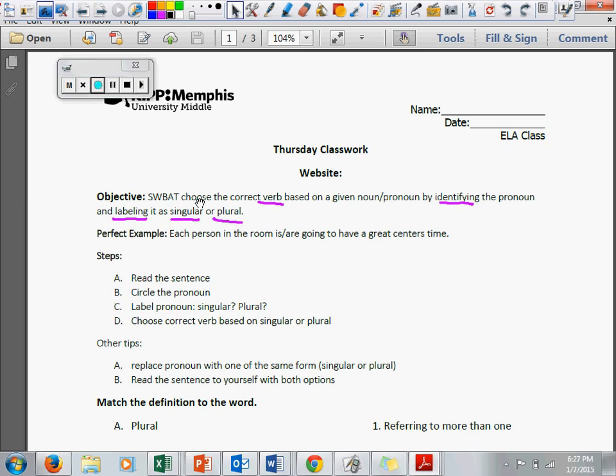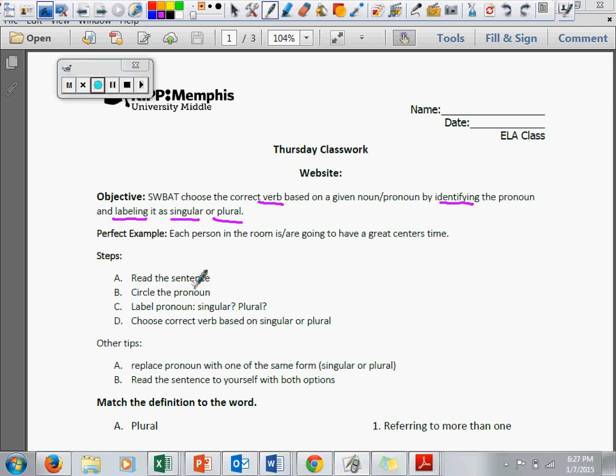All right, so you'll see down here that it says perfect example. We're going to go through an example now. I'm going to go through the steps. As I go through the steps, you'll notice I'm checking them off. I'd like you, as you go through your practice problems today, to actually go ahead and go through the steps one by one and really work through it. So the perfect example. Step 1. Read the sentence. Simple enough.